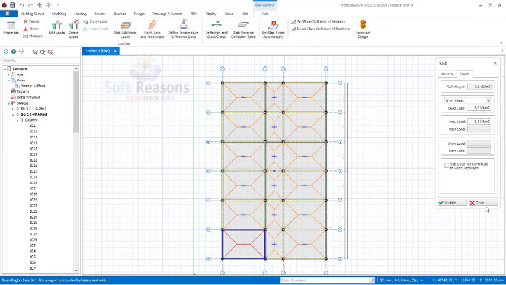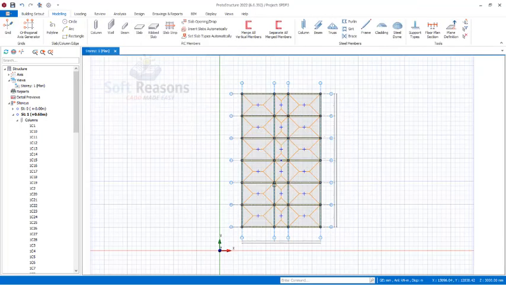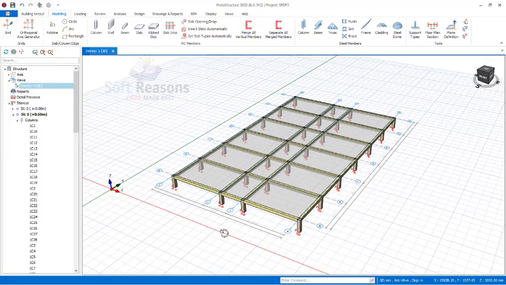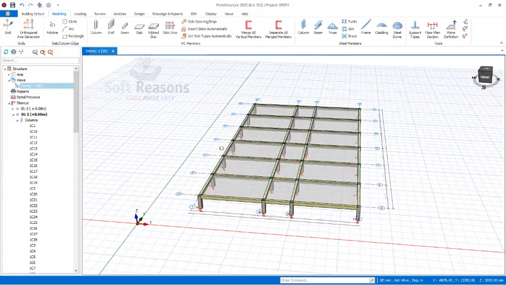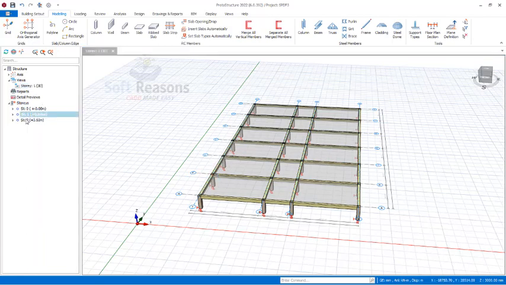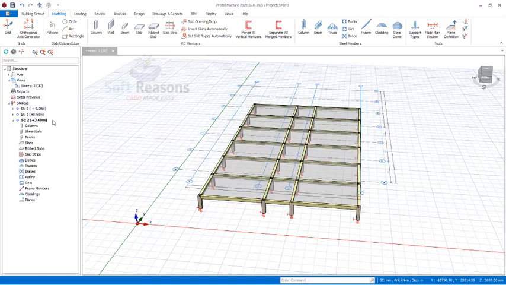All right, having placed our reinforced concrete slab successfully at this point, we can navigate to the 3D and then be able to see what we've done so far. Right, so we have set out the structure just like this. The next thing we will be considering is the steel members. For the steel members, we are going to be placing them from story 2. So we have to enable story 2 just like this.